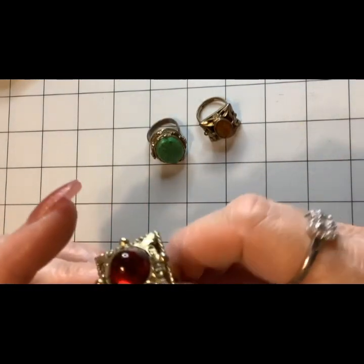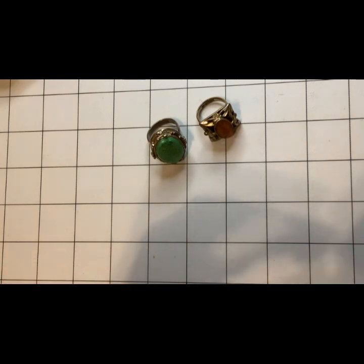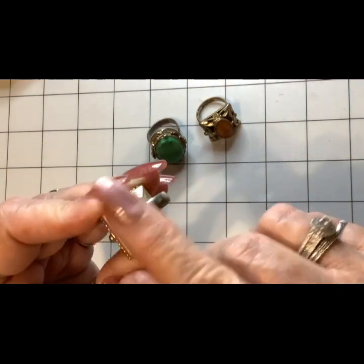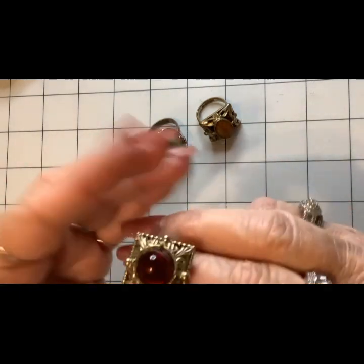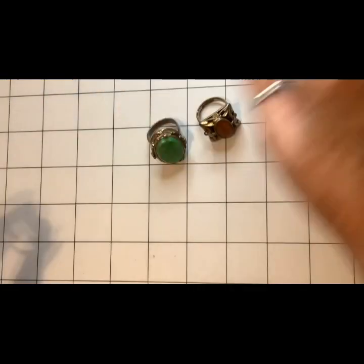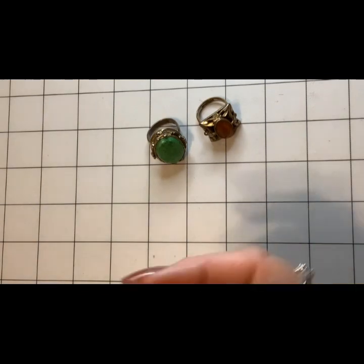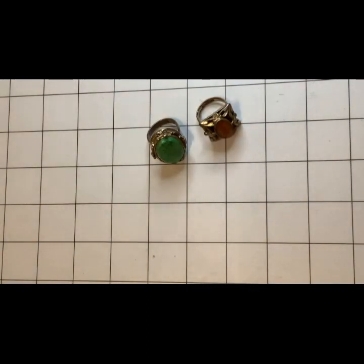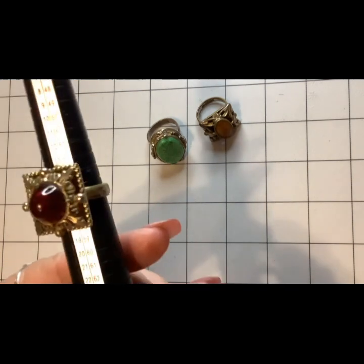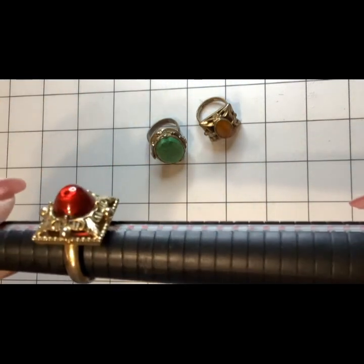This has a pretty kind of wine, orangish red wine colored cabochon in it. This one's not as worn on the back as the others. I think that's glass, guys. I really do. And this one is a little glass cabochon, kind of in an egg shape. This one's so cool. This should be right at an 8 also. Yeah. It is. This is right at an 8. It's like in a square, almost pyramid shape, kind of with the cabochon. It comes up about like that. And it is glass.